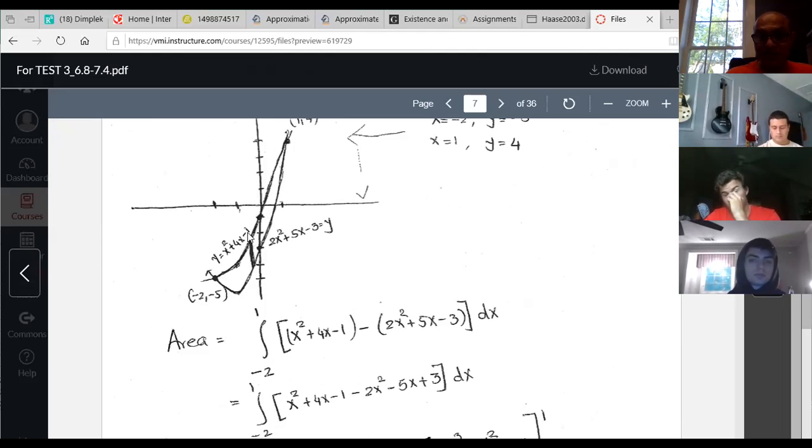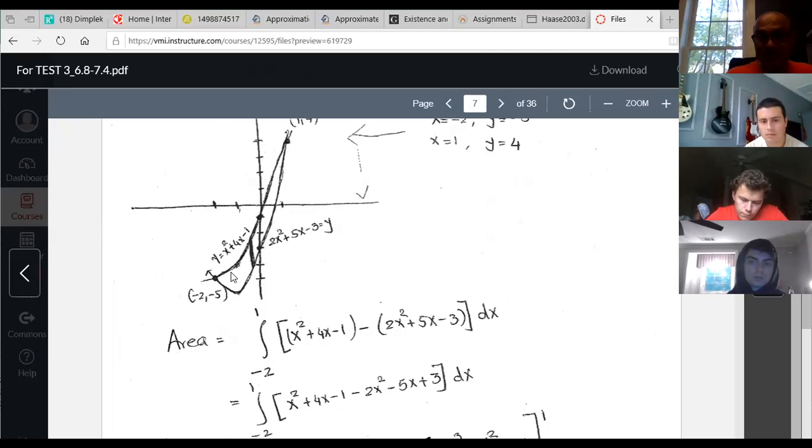Another thing is, once you decide your strip, there should not be any change at the top of the strip as well as the bottom of the strip. That means the strip should not change its behavior. The same function should be there throughout the region. If I take this strip at the initial point, and then take the partitions 1, 2, 3, you can see for each of the partitions my top nature and bottom nature of the strip remain the same. Throughout the region, the bottom part is this function, 2x squared plus 5x minus something. And the top part throughout the region is this one.